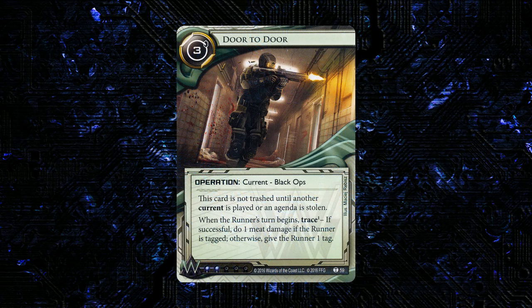Next up, we have a new current for Wayland. This is Door to Door. It's 3 to play, it's 2 influence, it's a current, and it's Black Ops. This card is not trashed until another current is played or an agenda is stolen by the runner. That's the current part. When the runner's turn begins, trace 1. If successful, do 1 meat damage if the runner is tagged, otherwise give the runner 1 tag.